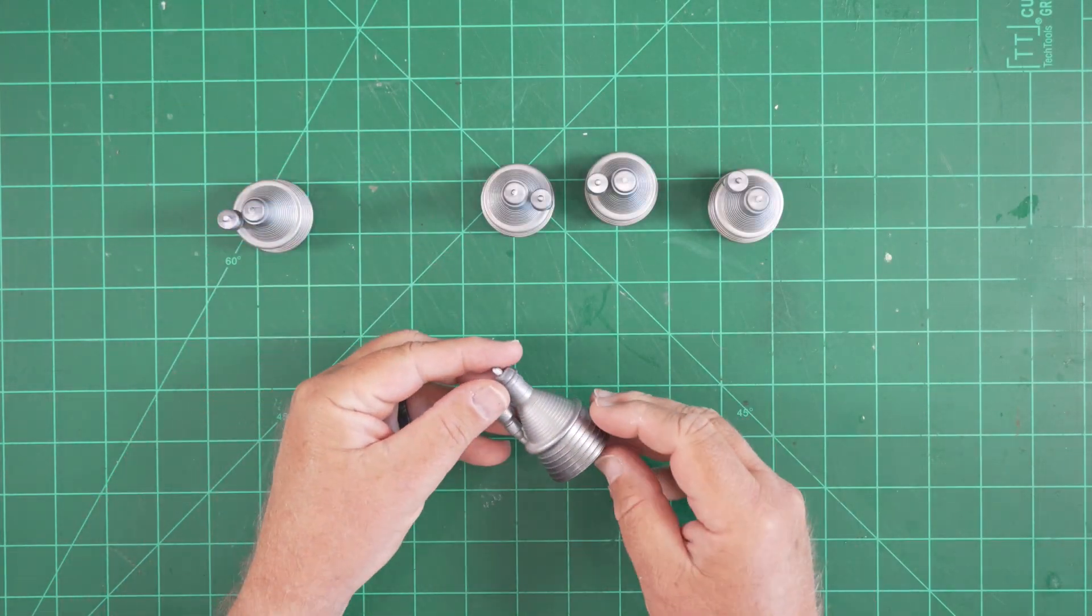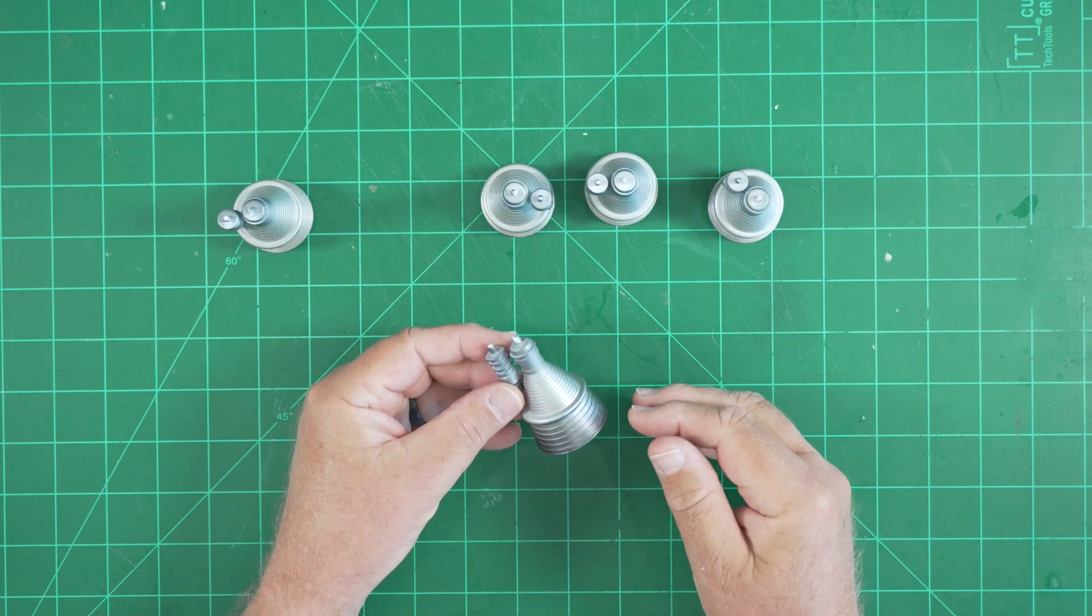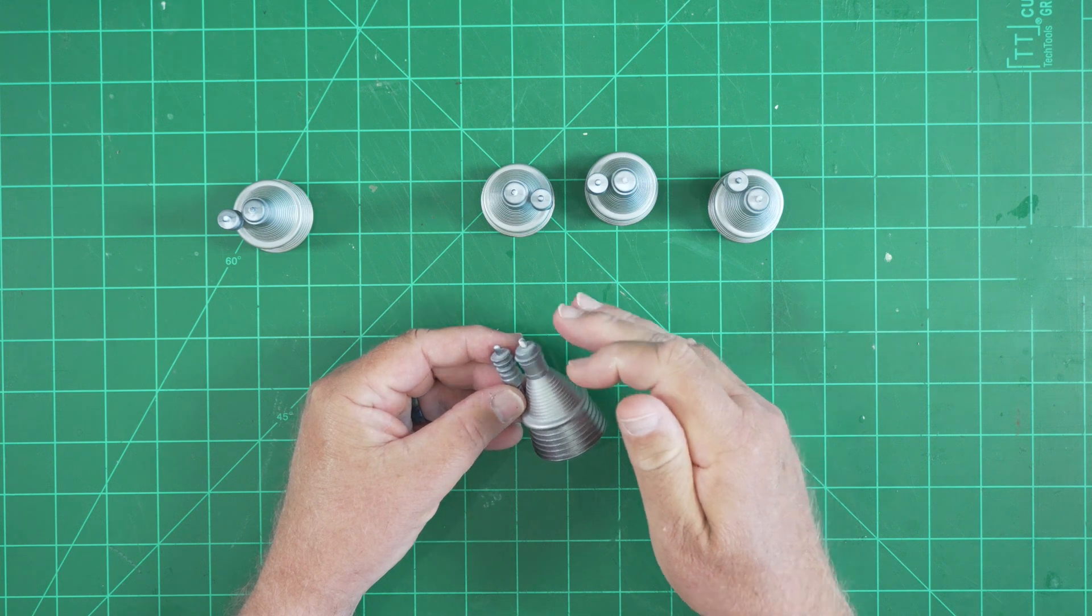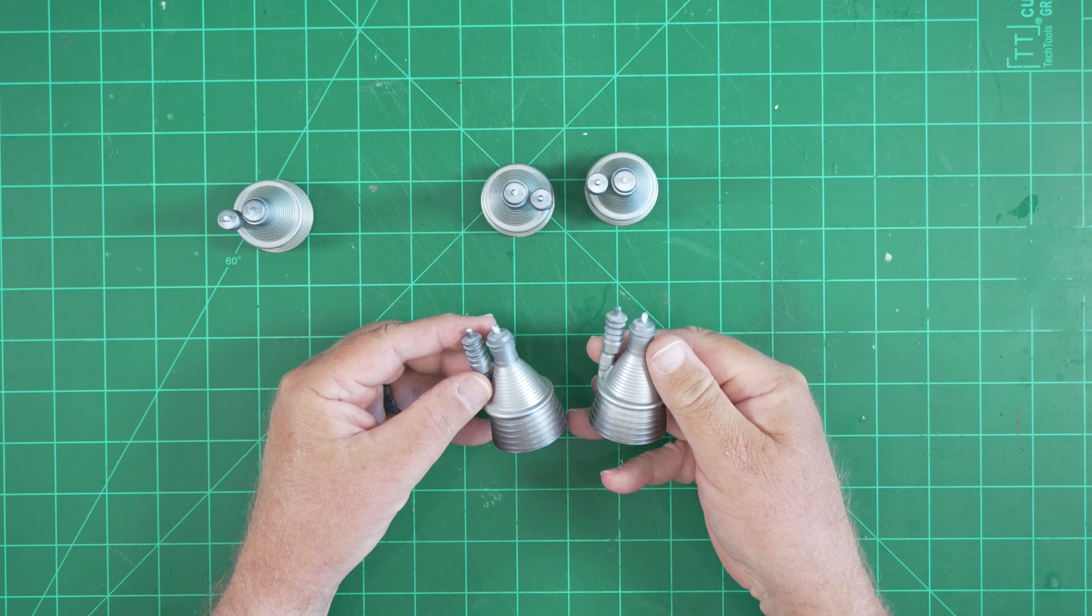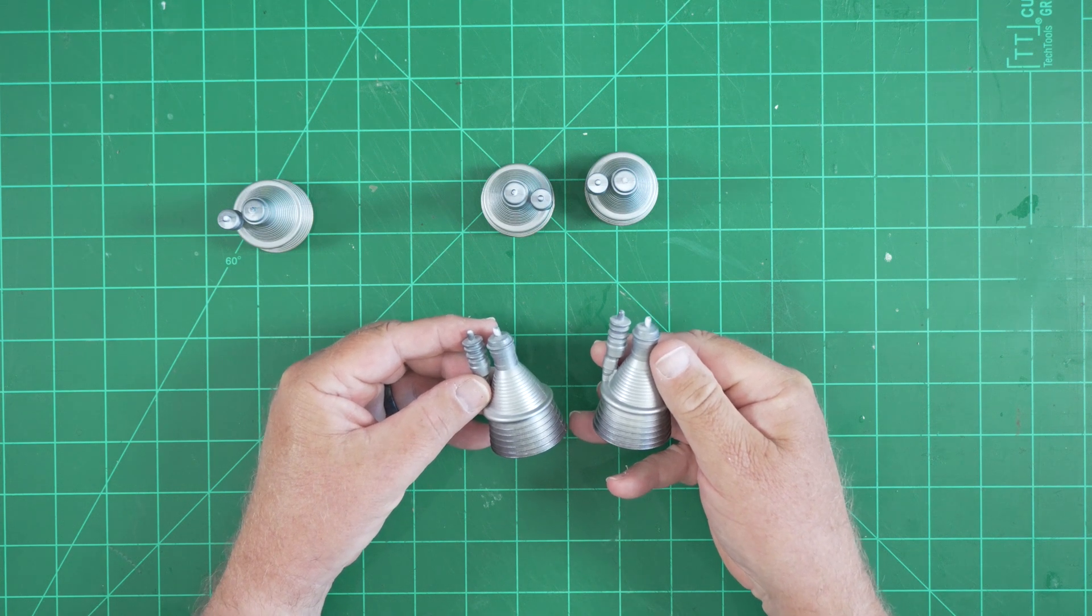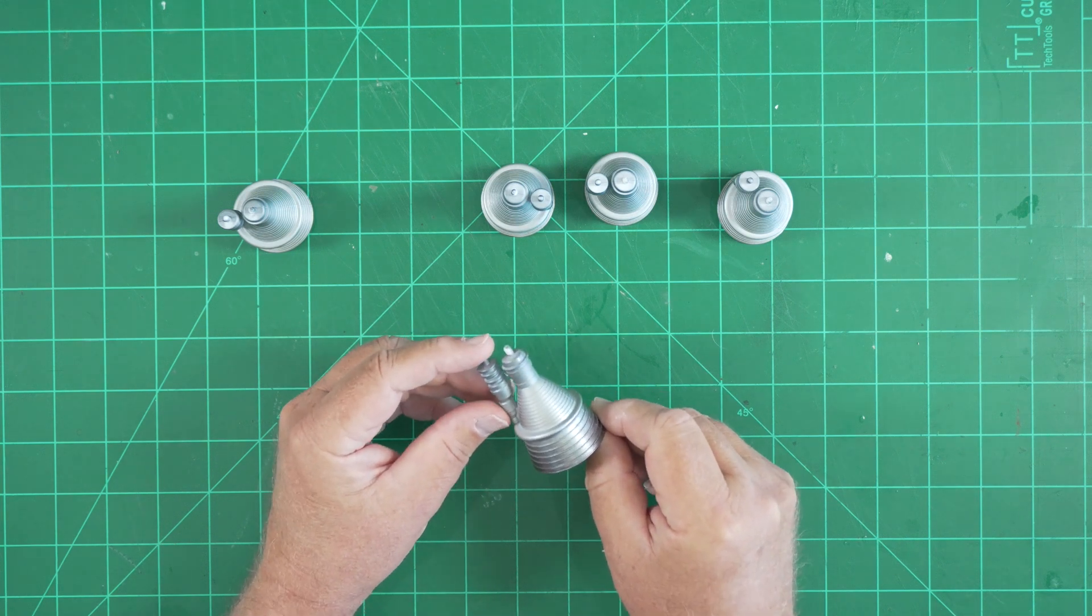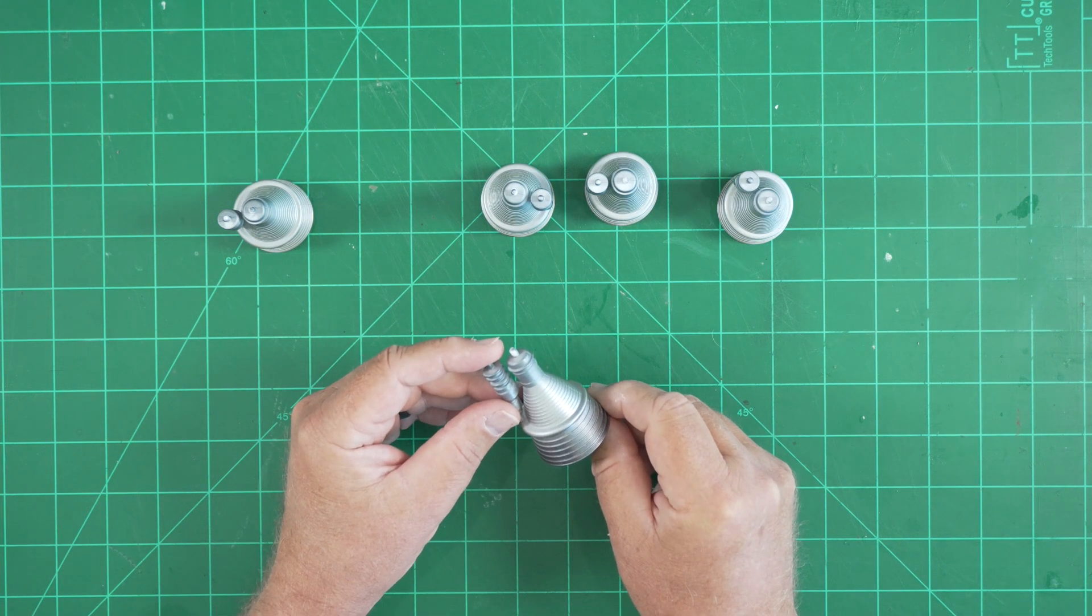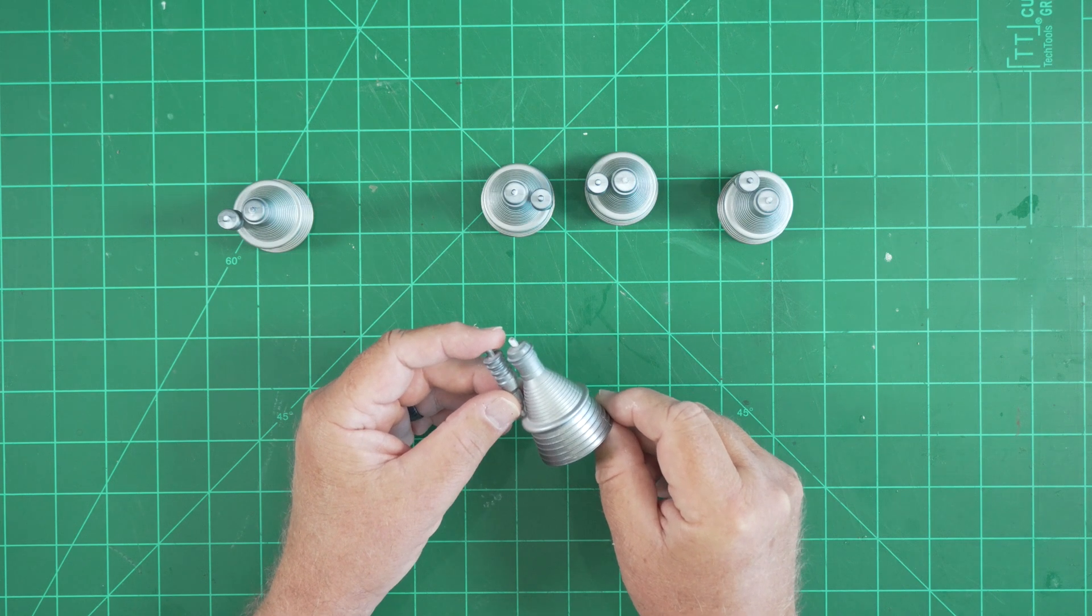The lacquer on our nozzles has cured and they look fantastic. I couldn't be more pleased with this. The variation in colors is exactly what I want. Even the variation between the individual nozzles makes everything look a little bit more real. However, everything is still just a little bit too clean. So we've got a trick to fix that. We're going to use a technique called dry brushing.